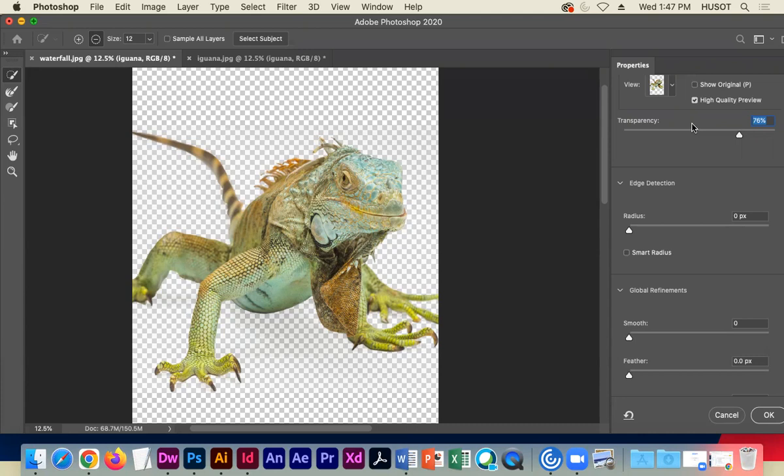Now, if we did not do select object, select subject, we would have used our add brush and touched each area of the iguana, and it would have turned bright colors. The thing with select subject or select object is that it started with an already a base of what it thought the object was. And the algorithm is pretty good. Even if this was a complicated picture, it would find the primary object and try to select that subject no matter how busy the thing was. So it is pretty good about that.